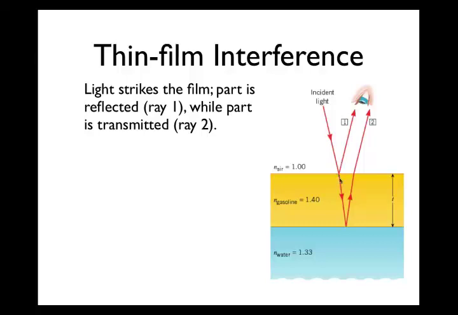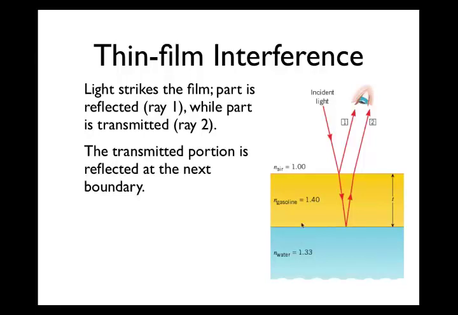Part of that light continues into the gasoline and then is bounced off of the boundary between the gasoline and the water, comes back through the gasoline, and then is transmitted back out into the air and through the air into the eye. There's a couple of parts of this that weren't diagrammed. Part of the wave would actually continue into the water, and part of the wave here would actually reflect back into the gasoline, and then it would again interact with this boundary. Part would be reflected, part would be transmitted, etc. But we're just focusing on the basic path you need in order to observe thin film interference.